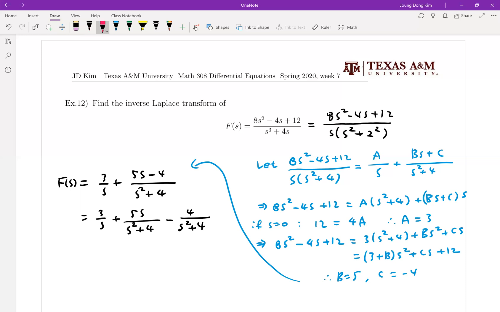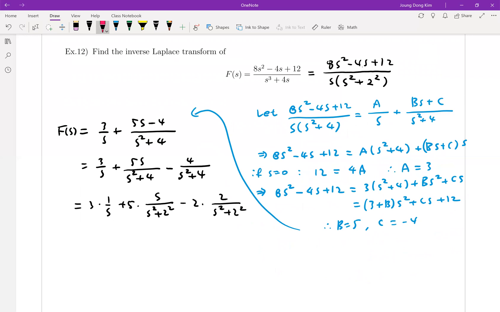So let me tell you the truth. The first one is 3 times 1/s, the second one is 5 times s/(s² + 2²), and the very last one is -2 times 2/(s² + 2²). You know what I'm saying? I just try to match with the table. The first part belongs to number 1 and the second part is cosine function which is number 6, and the last one is sine function which is number 5.